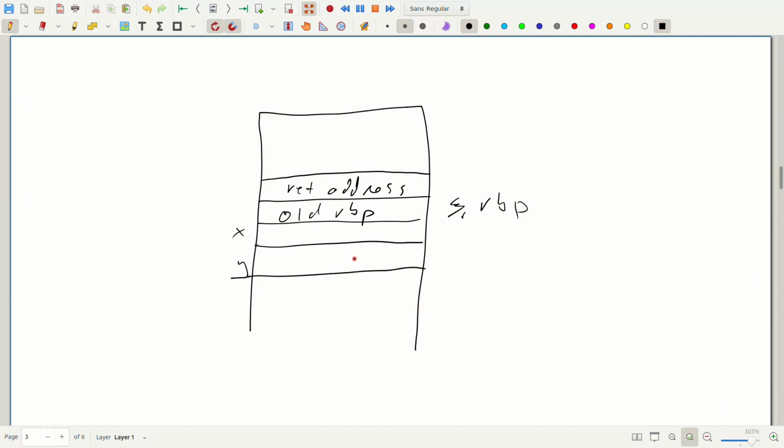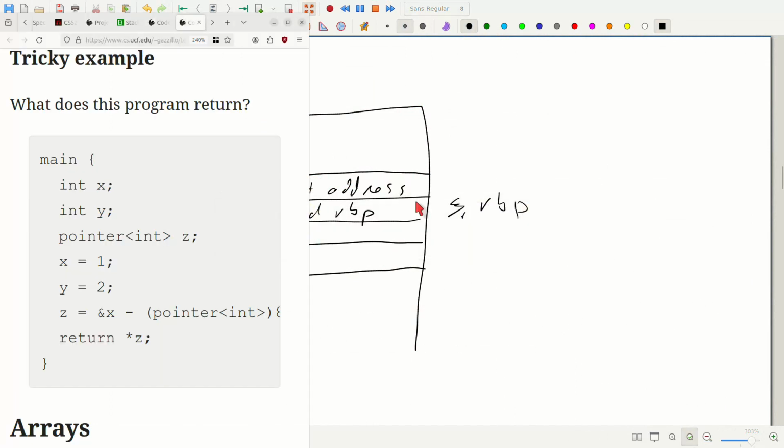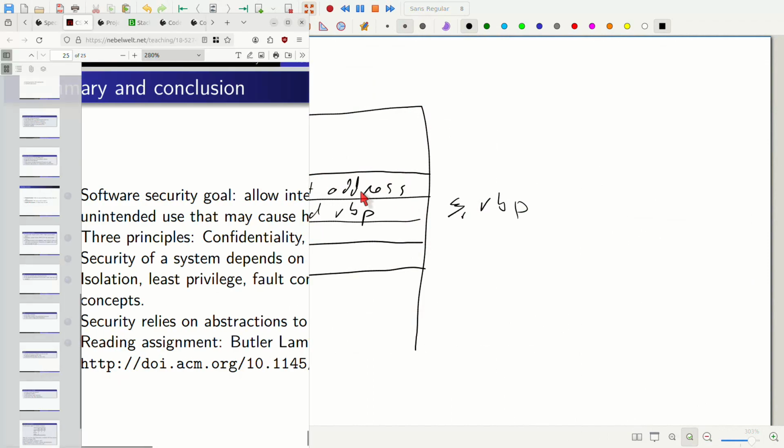So we can not only mess with other variables, we could actually mess with the base pointer and even the return address. If we could overwrite the return address to jump somewhere else in the code, perhaps a call to shell, then assuming we have root access, we could turn this program into one that gives us root shell access, if there was a way to actually do this overwriting. So that's the context for the attack I'm going to show you, and this is the classic stack smashing attack that has been known and exploited for years.